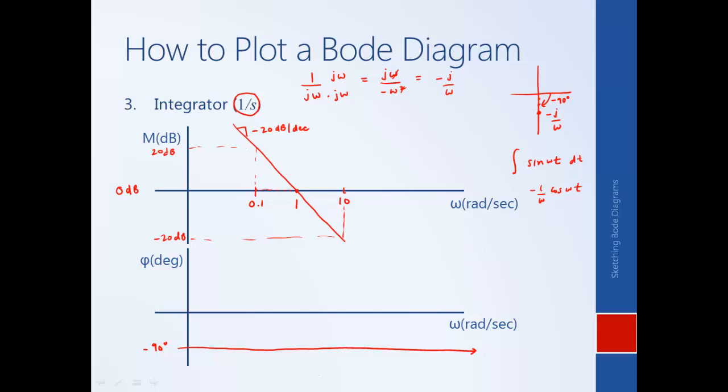And looking at the magnitude plot, we can get some intuition for the effect of an integrator in our system. For small frequencies, the magnitude gets quite large. So you can imagine the DC gain of an integrator is infinite, and this gives some intuition as to how adding integral control helps to reduce steady-state error, because it results in a very high gain at low frequencies.